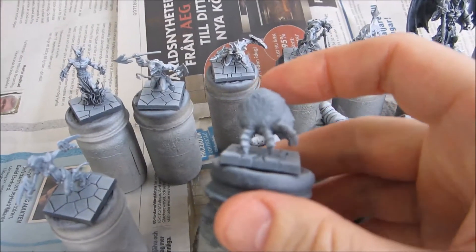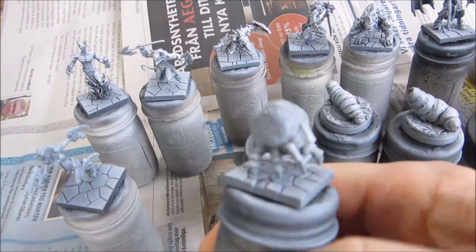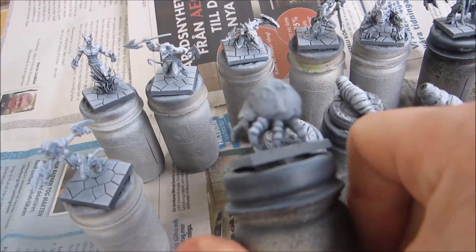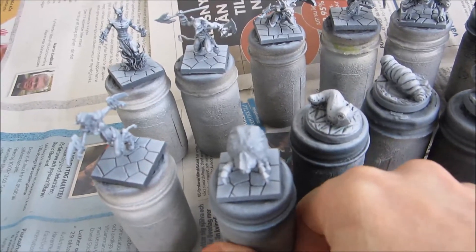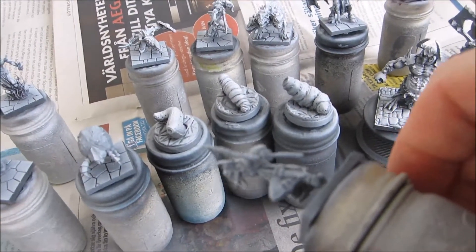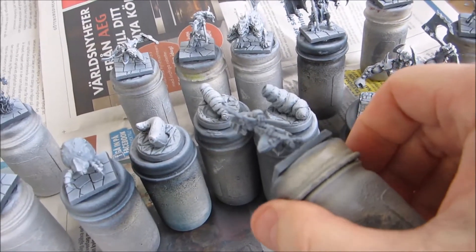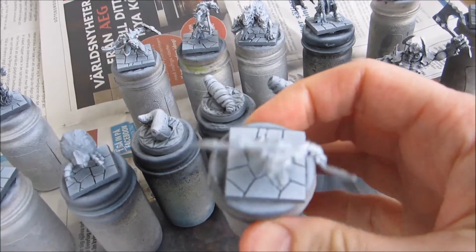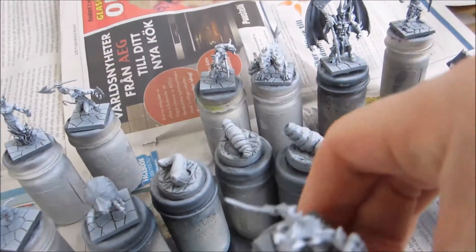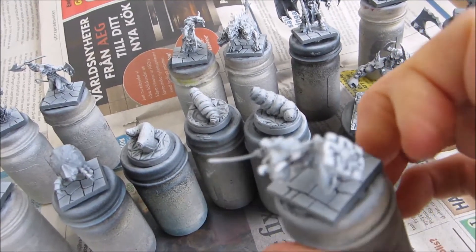This guy was kind of new — some sort of dude. I used the spare flagstone base that was originally for the other mini to base this guy. He's sort of rearing up — I don't know if that's intentional, or it's simply that the legs were unintentionally of uneven length, and it's hard to reposition resin. With this guy, you can tell his spear is kind of bent — it was even more bent. I repositioned it using some warm water and then cold water, but it bent itself a little bit after that, and I said I can't be bothered to keep doing this. It can be a little bent.